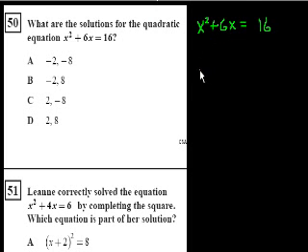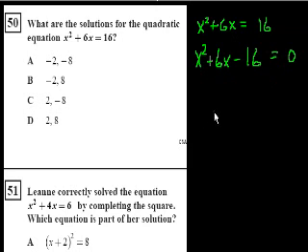So let's subtract 16 from both sides. And you get x squared plus 6x minus 16 is equal to 0, right? I just subtracted 16 from both sides to get here. And before just jumping into the quadratic equation, let's see if we can factor it by inspection. So what two numbers, when I add them, equal positive 6, and when I multiply them, equal minus 16? Once again, since it's a minus 16, if you multiply two numbers and you get a negative number, they have to be different signs. One has to be positive and one has to be negative. And their difference will be 6, because one's positive and one's negative.